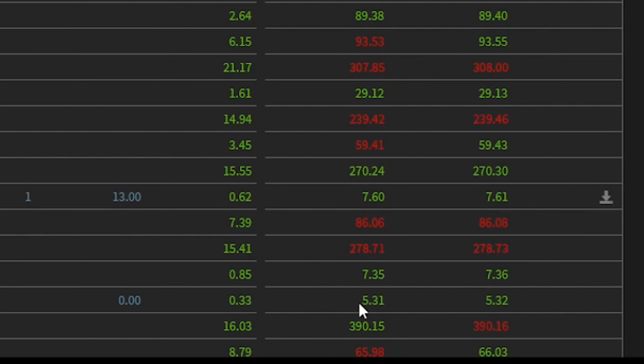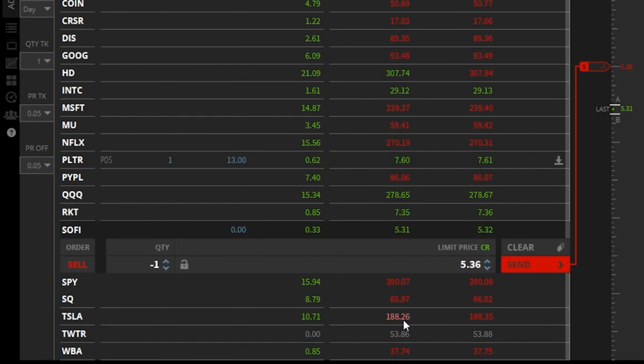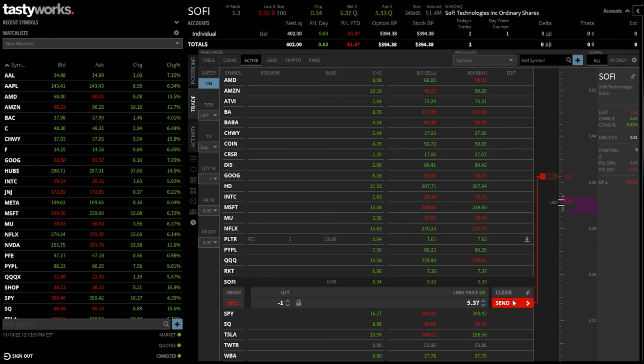But just to the right, it tells me the current bid and asking price for the stock right now. From this screen, if we wanted to short the stock, just like before, we would come over to the current bid price, in this case, $5.31. And if I were to click on that number, it's going to ask me exactly how many shares I wanted to short, the price, and I would have to hit send to actually submit it. But again, those are just a couple different examples of how to short stock within Tastyworks. And hopefully that clarifies a few things and you now feel at least a little bit more comfortable with how to short stock within here.